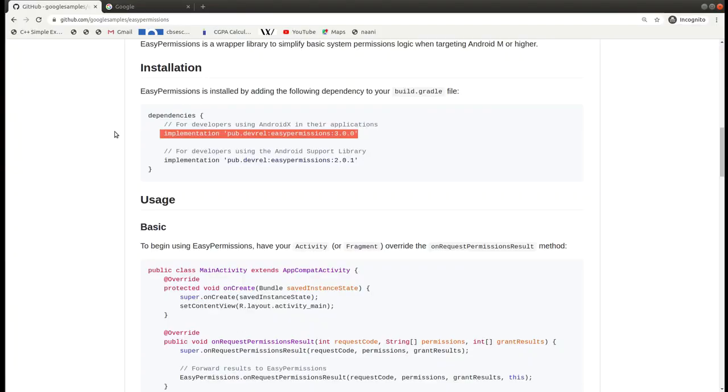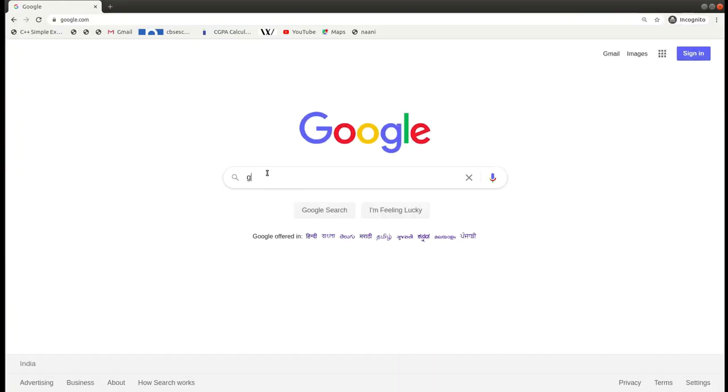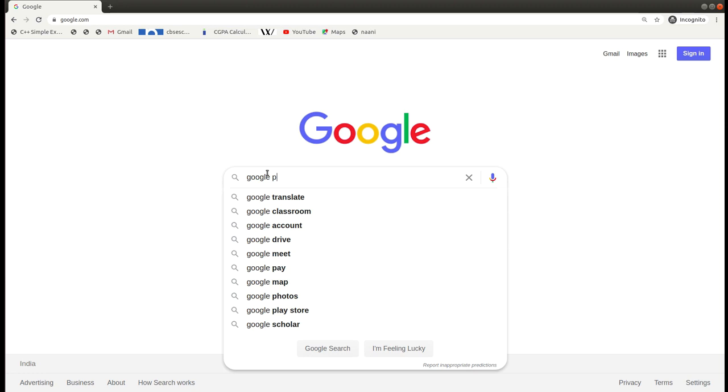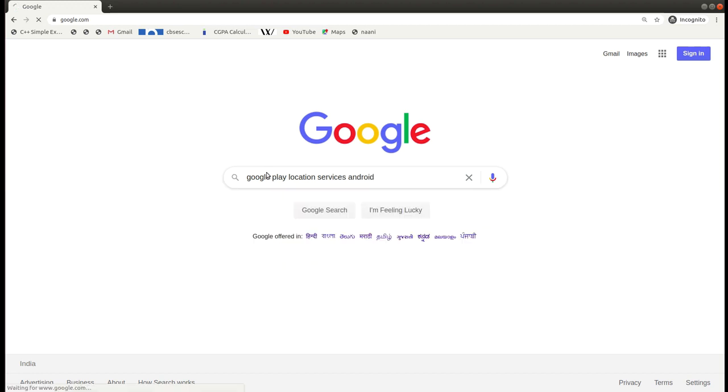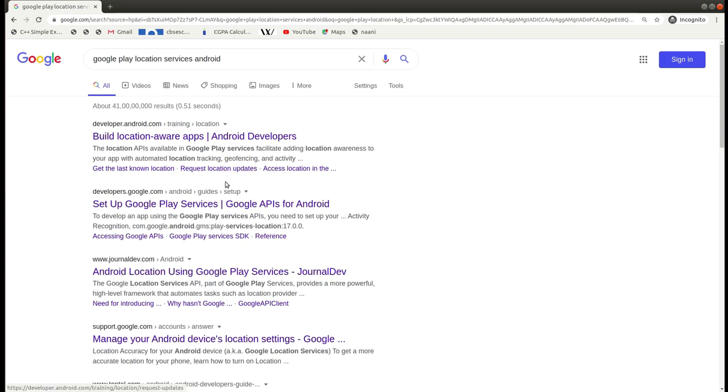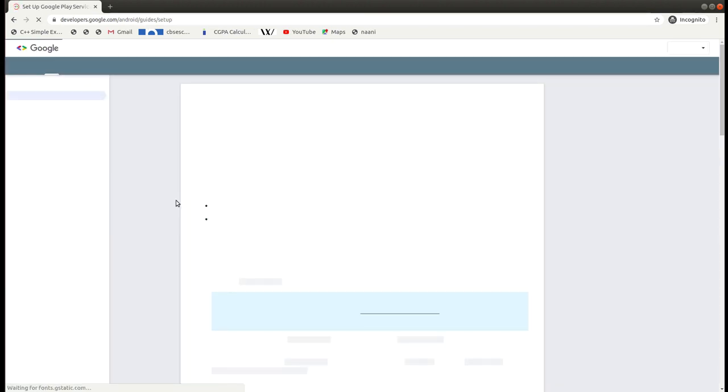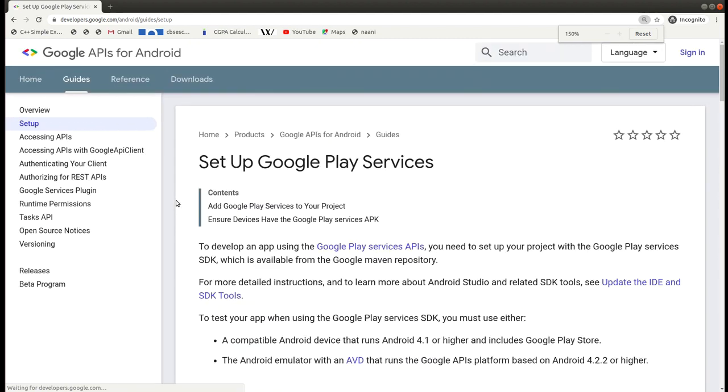After that, open Google again and search Google Play location Android. You can see Google Play location services Android. Click on the second result, Set up Google Play services. As you can see, the page is open.